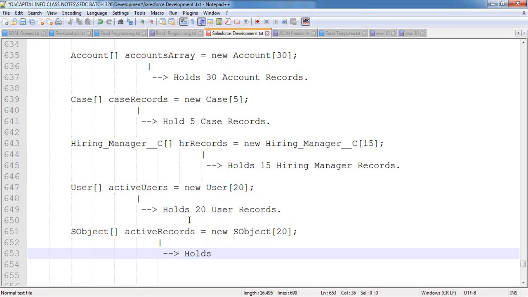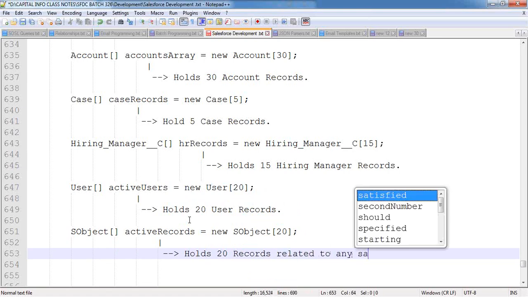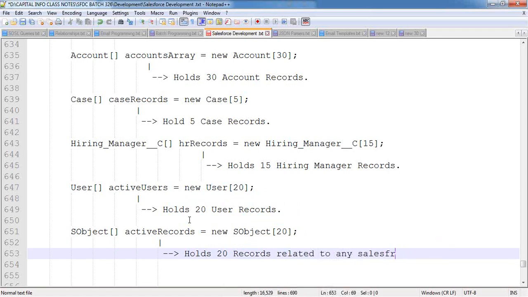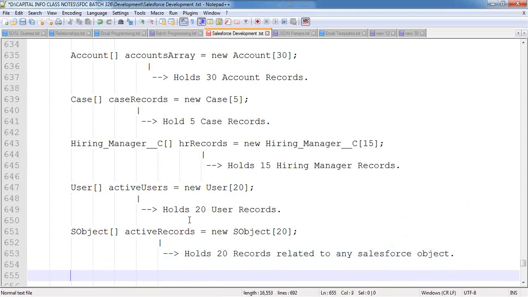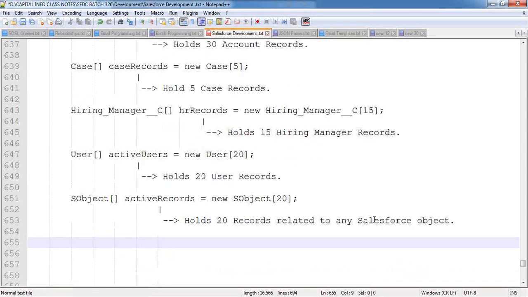It can hold 20 records related to any Salesforce object. It can hold 20 records related to any Salesforce object. A combination of multiple object records we can place inside this array.